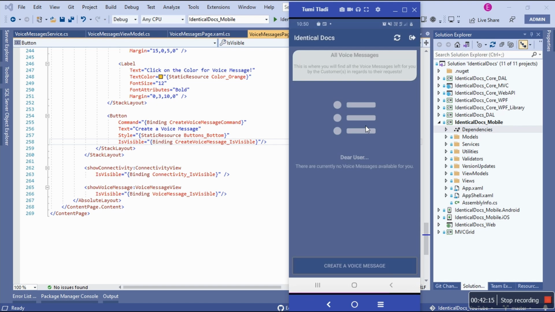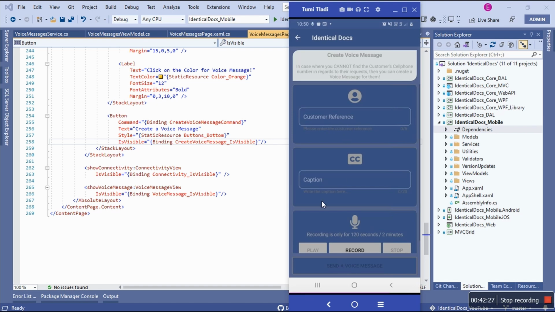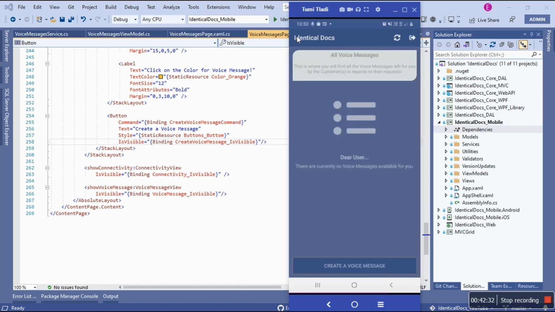Cool. Now, I want to show, if you click this button, we'll do this in the next episode. What happens now when you create the actual voice message? You see, it went now to a different page with the ability for us to click back. It's now back. And even if I go back, it's still calling that show info method.